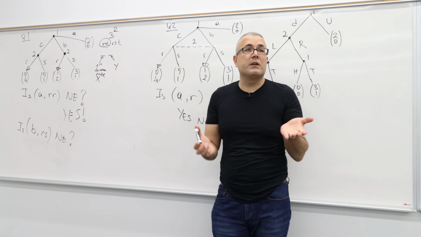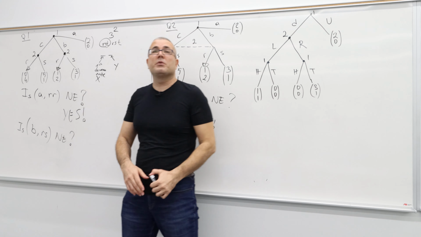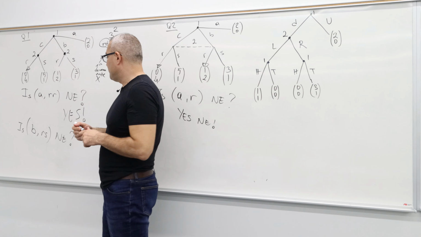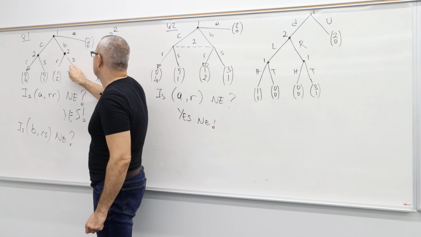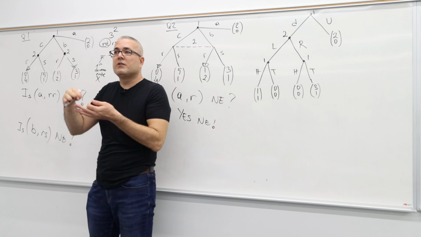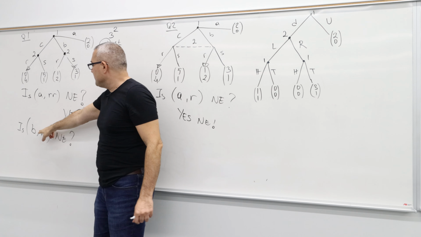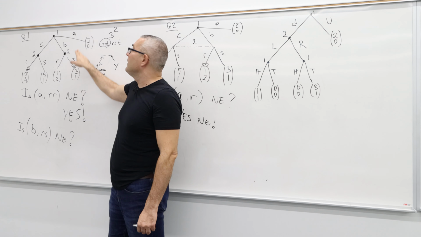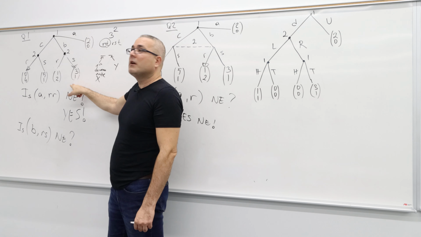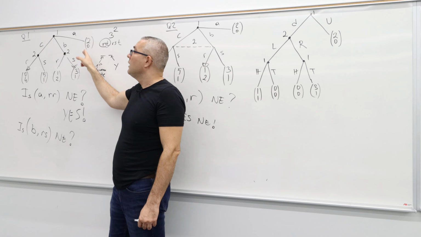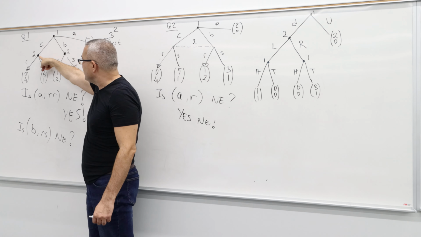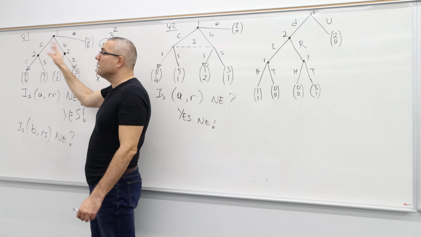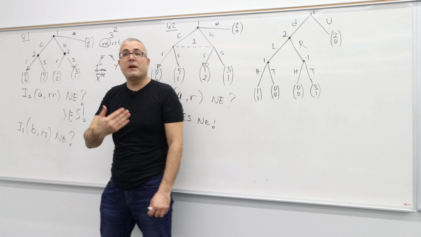Again, start with a simpler question. Do you think player 1 is best responding to player 2? Well, first off, always fix the other guy's strategy. It is R here, S here, right? So put the arrows, because it's easier to follow the arrows. So if he plays B, his payoff is going to be 3. Good. If he plays A, his payoff is going to be 2. So B is better than A. What about if he plays C? If he plays C, however, he's going to get 0. So B is also better than C. So player 1 is in fact best responding.